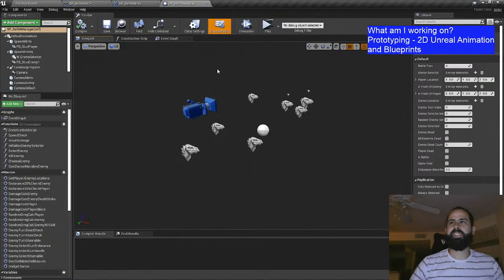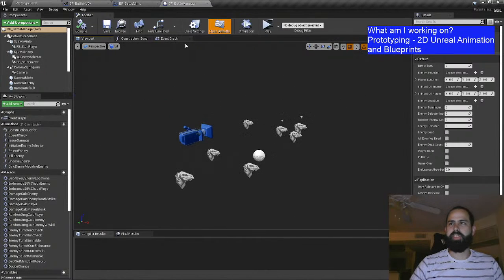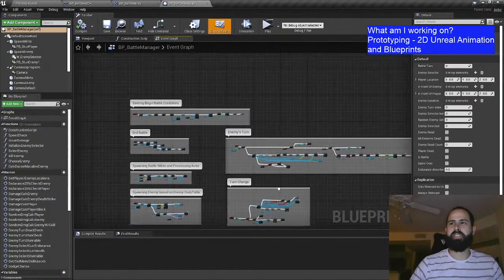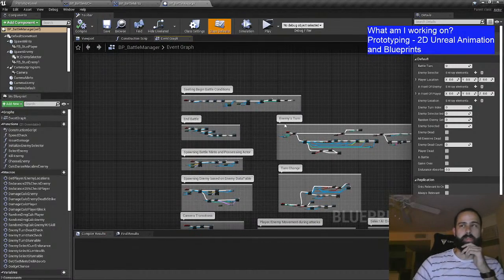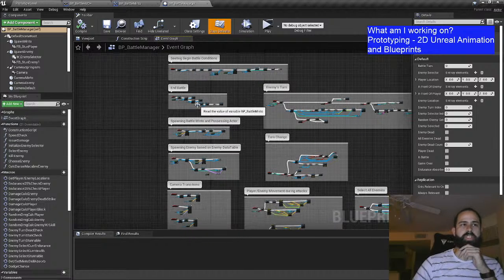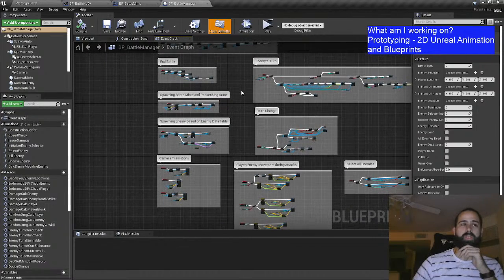So this actor, Battle Manager, is basically running all the logic to say, start the battle, and what to do when the battle's over. When I'm actually starting the battle, I'm spawning the player character as a new object, as well as the enemies. That way the enemies can be selected based on the lottery. Right now, the lottery is only one character type, so that's why it's the same enemies that keep popping up. But it will be a lottery based on a data table.